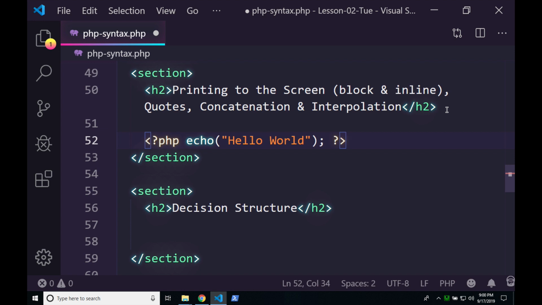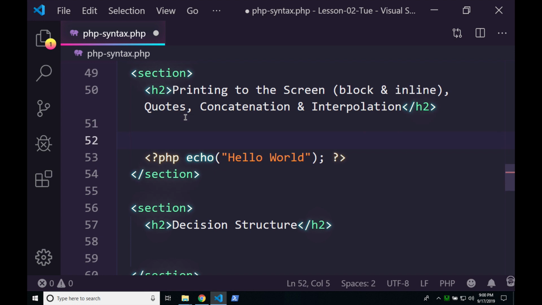Now the interesting thing about echo is as it echoes things out to the screen, it will do it inline, right? So if I put something above it and write hello above it, like this, you would think it would go hello, and then the next line, hello world, right?